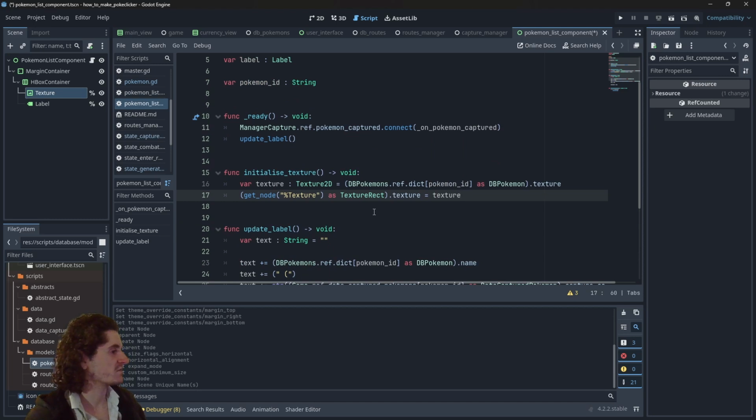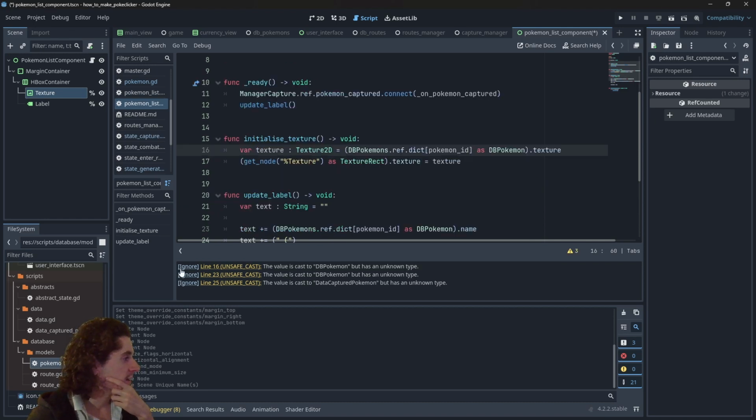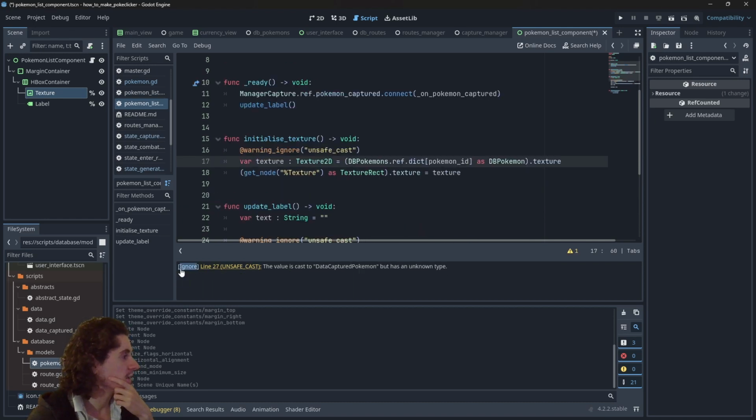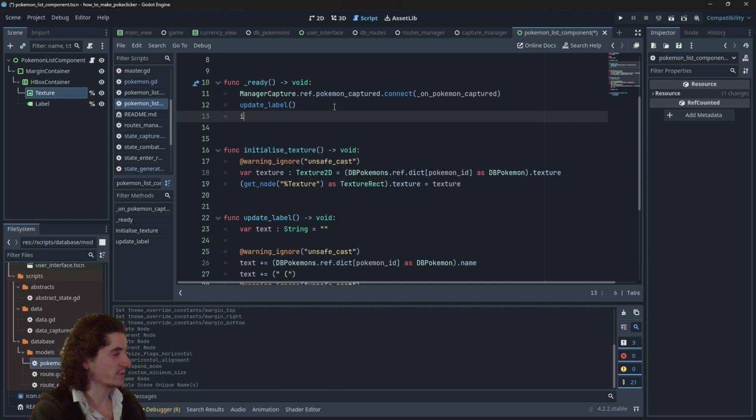Good. Okay, warnings. Let's go. Unsafe cast, ignore, ignore, ignore. So now we want to initialize texture right there.